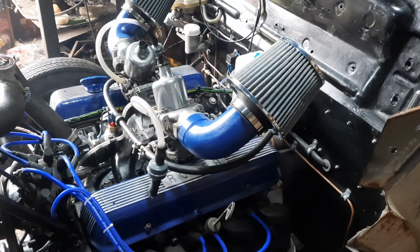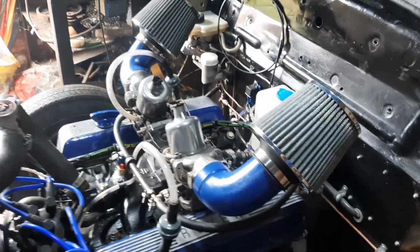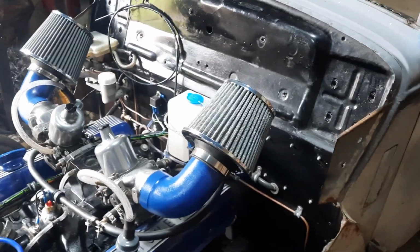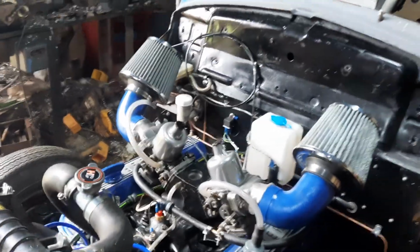Been a bit poorly recently, so I haven't done much. Had a dental abscess which has gone very bad indeed. Now on a second lot of antibiotics, but sort of back on my feet a bit now. So I just thought I'd have a go at tuning the twin SU carbs. The engine was running okay.